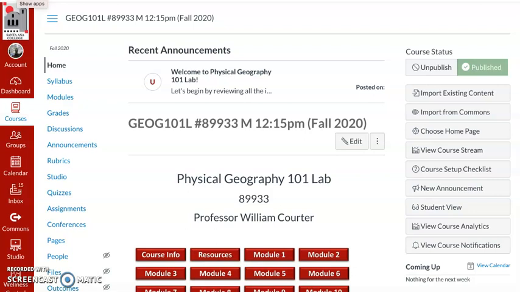I'm going to speak to you a little bit about the syllabus. The syllabus is important, of course, because it's a kind of living document between you and me, although there are legal components to it, as we saw in spring 2020. These are more like guidelines for our class.